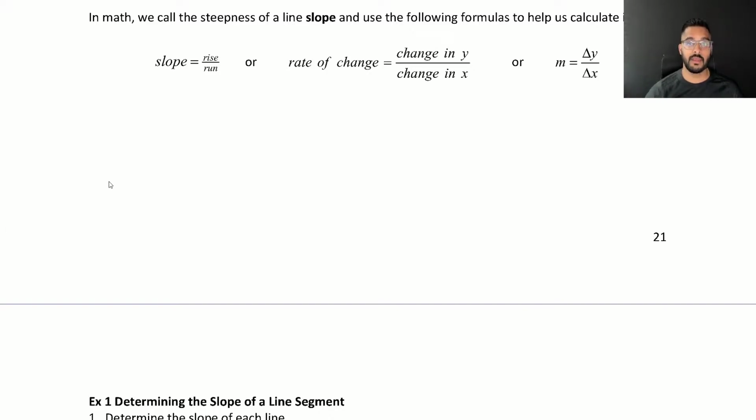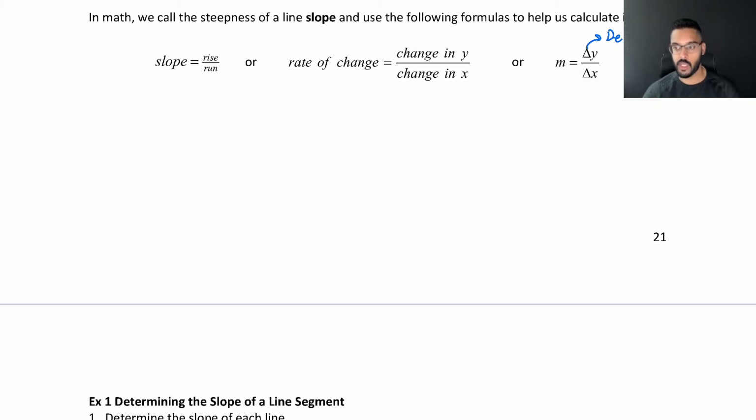There are many. So the slope really is the rise divided by the run. How much you go up divided by how much you go either left or right. It can also be a rate of change, so speed, or distance over time. Or we represent it using this little symbol here, this little triangle. It's the Greek letter delta. All it means is that it's talking about the change.